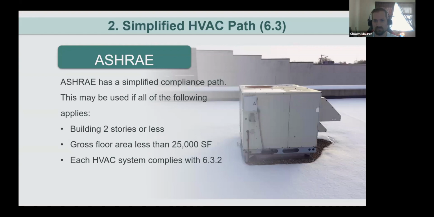But this essentially simplifies your compliance from about 70 pages of HVAC compliance notes and subsections in 90.1 to about 2 pages of compliance checks. They do refer to some of those other sections in 90.1, so it's important to know what those are. So we're going to touch on those real quick here. But this path does allow you to avoid some of the more complex controls for smaller systems and smaller buildings where the added complexity isn't necessarily going to give you a big energy benefit for that facility.